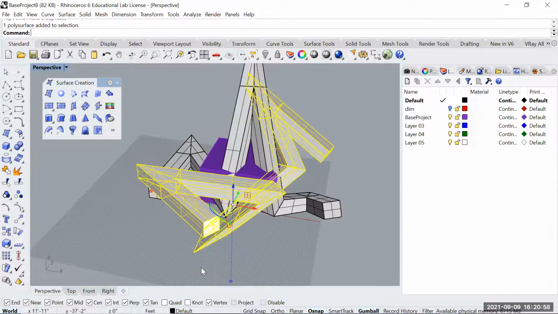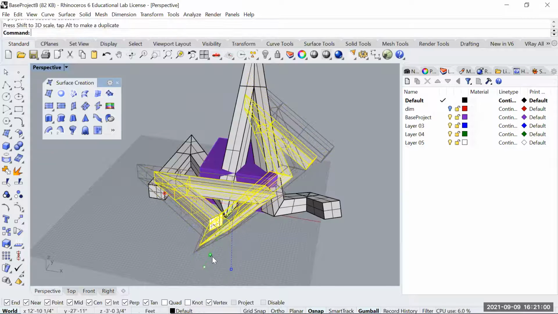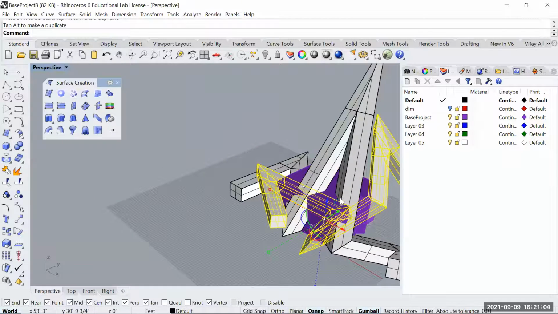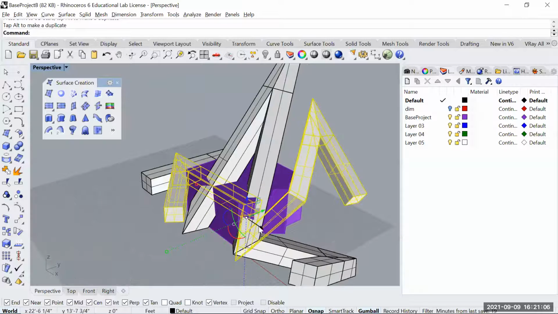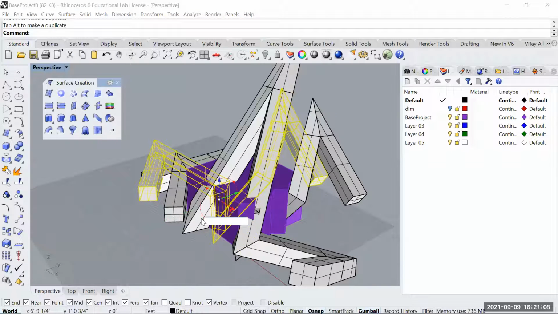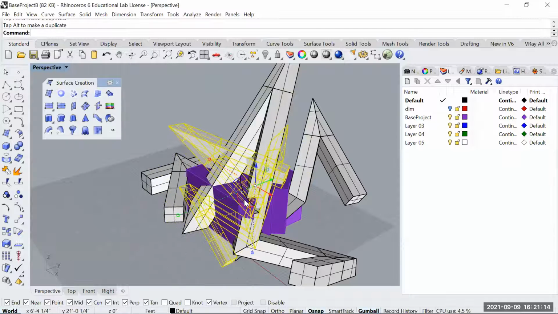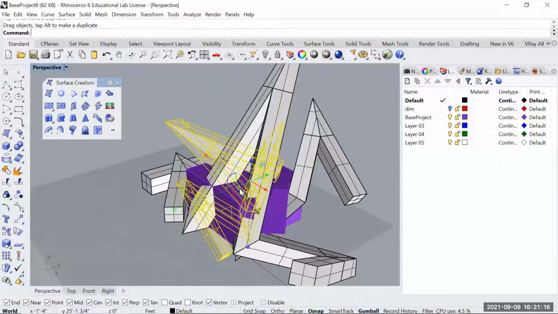So it could be a very funky project here. Scale it. And I could even do another copy, rotate 90 degrees, move it here, move it, rotate as well here.